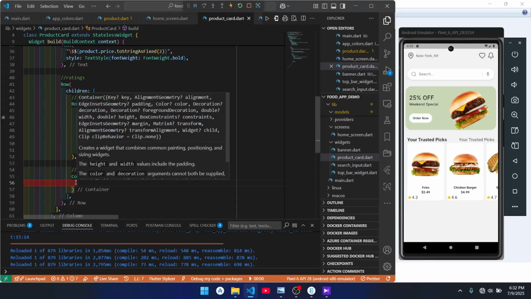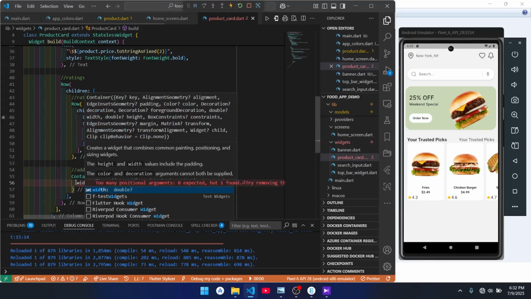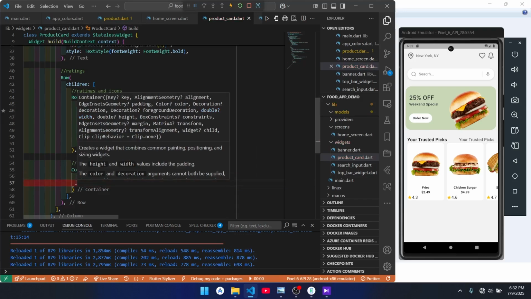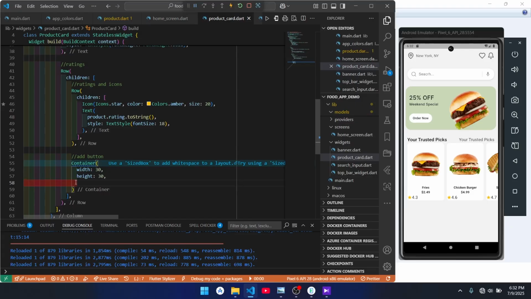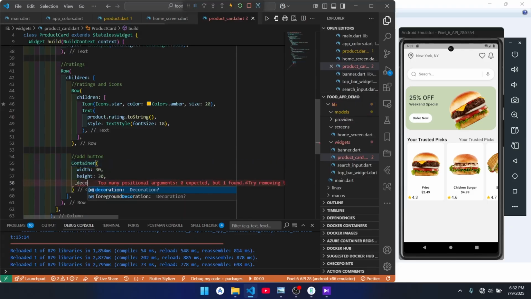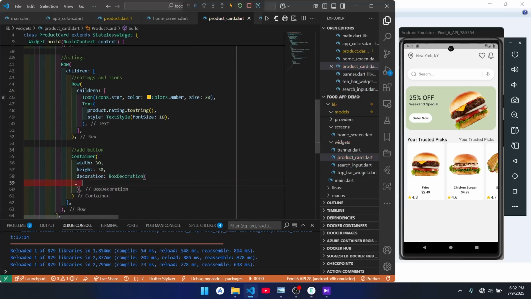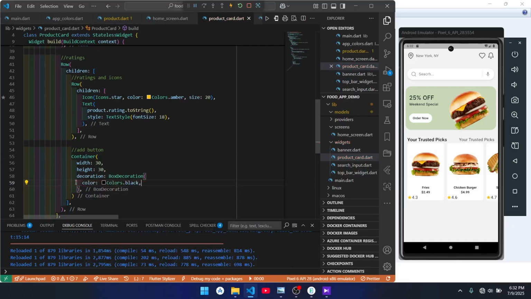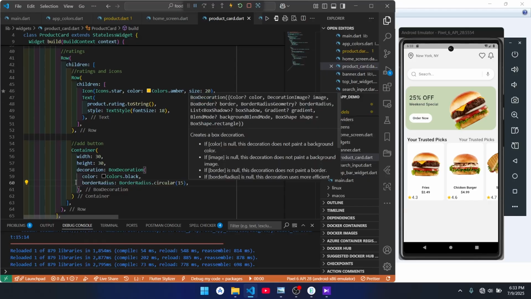Then we're going to give it the width of 30, then the height of 30 as well. Then the next thing is we're going to give it a decoration. It will say box decoration over again. Then inside here, we can give it the color of black. Then we give it a border radius of circular 16.